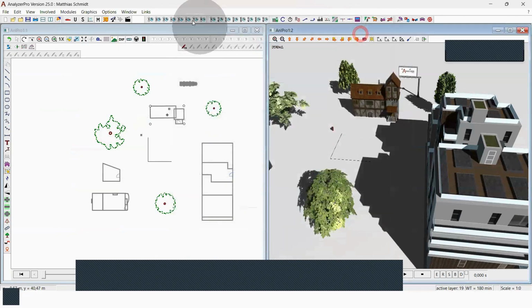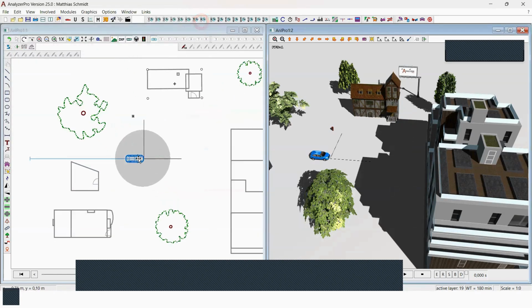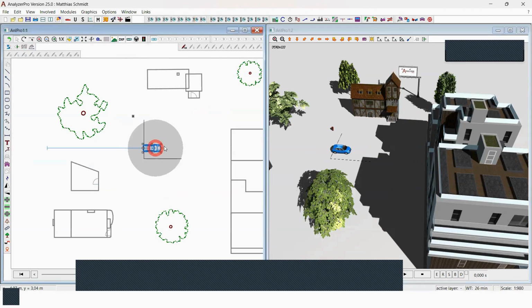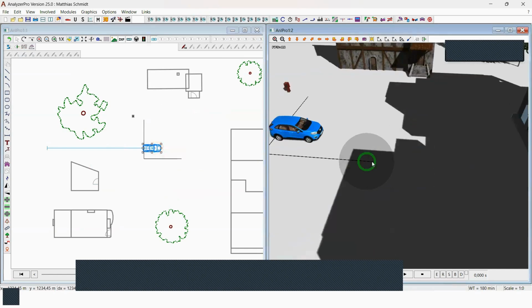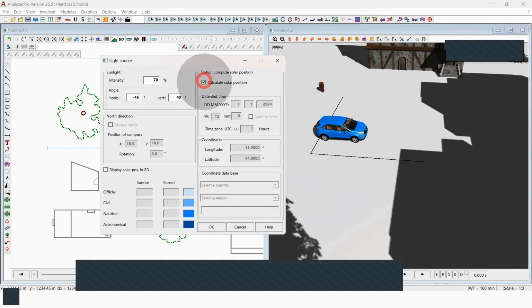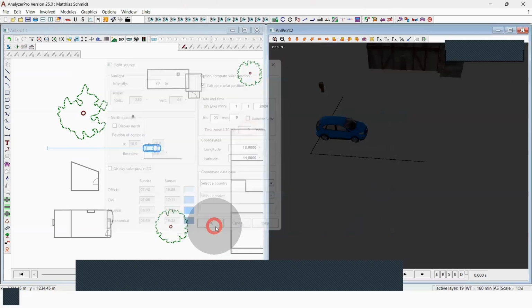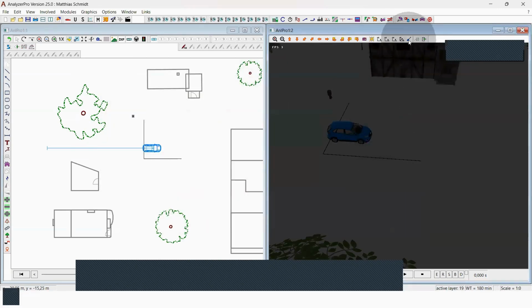And I'm going to let this Ford go around a little bit at 10 kilometers an hour. So far, so good, right? And I'm going to make it a little bit darker now, so you actually see what I plan to show you.